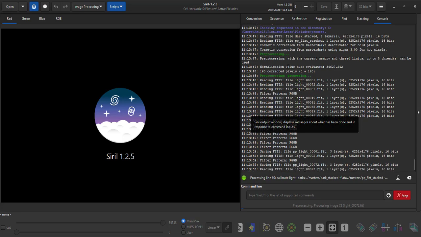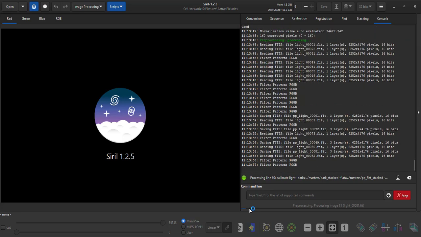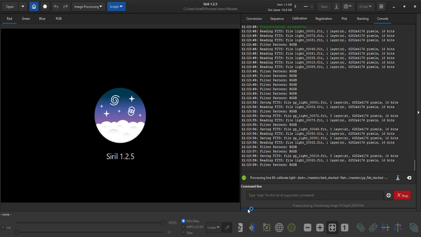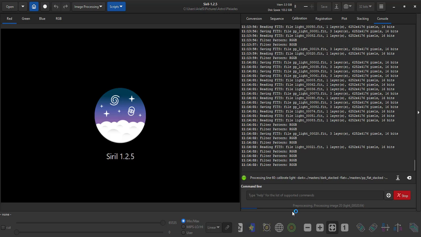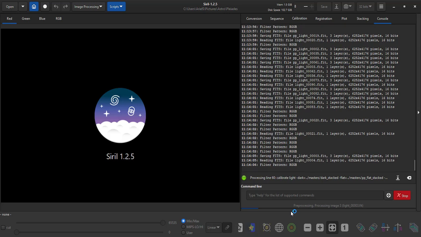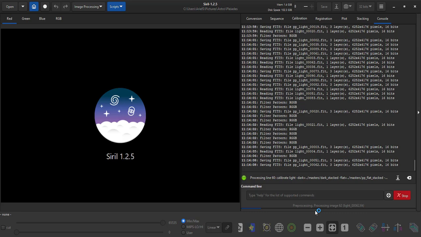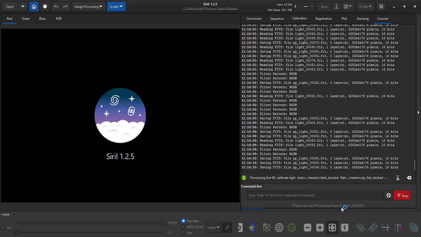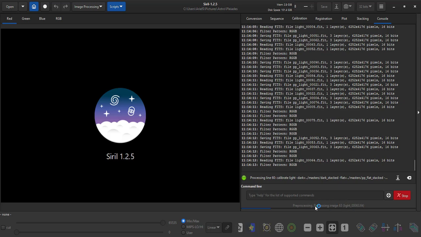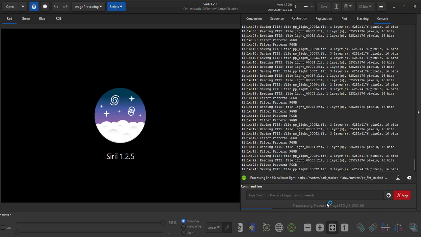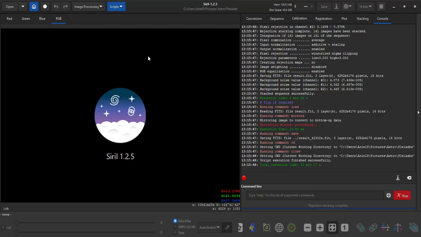When this is processing, you'll notice down here at the bottom, under the command line, you've got a little blue bar. This little blue bar indicates what's being processed and the status of where it's at in the progress. Here it's going back and forth between all the lights and everything like that, but it's processing. It's going across, so you can kind of watch that. We're going to let that run, and then we'll connect in a couple minutes.